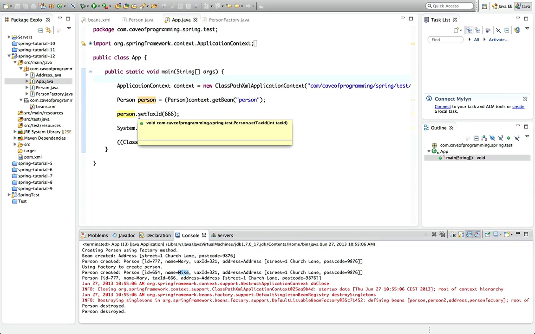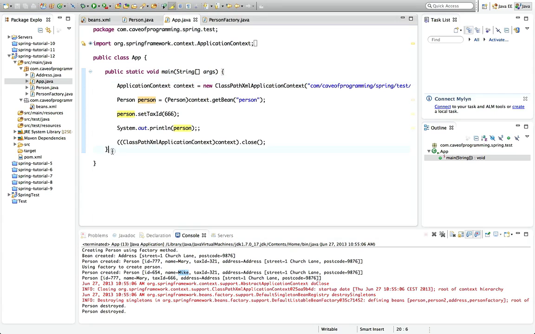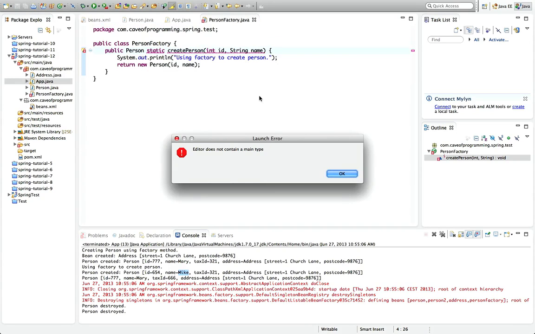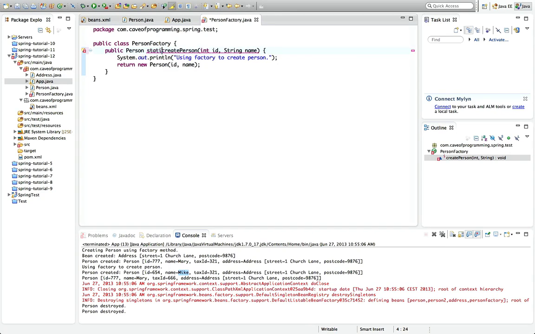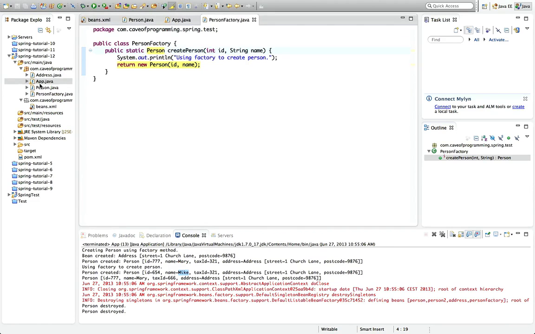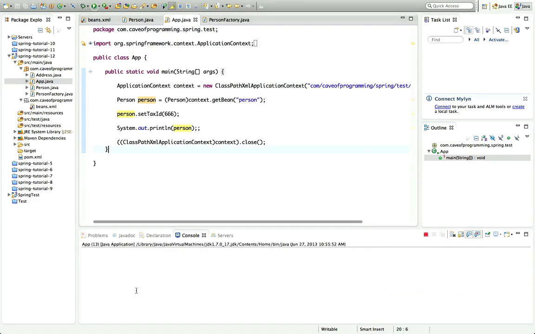So that's all for factory methods and beans. It's pretty simple. One little thing to notice is that the createPerson method here in your factory is not static. If I make it static and I run my program, actually I've got to put static in the right place first. So public static person, and then run it. Select app.java run.